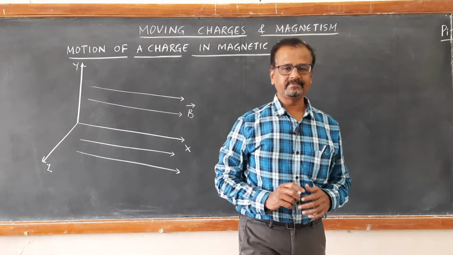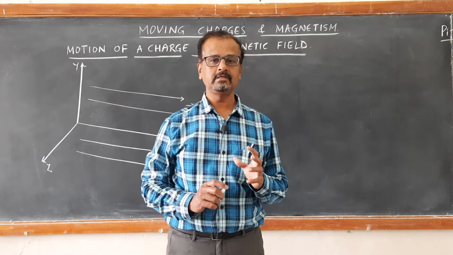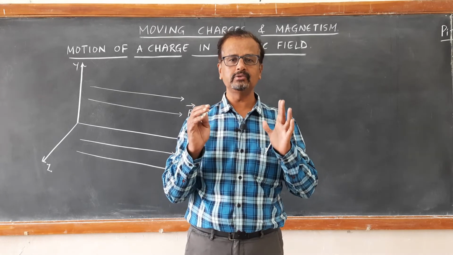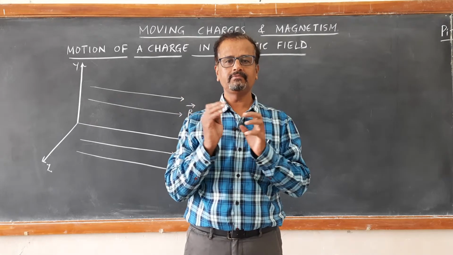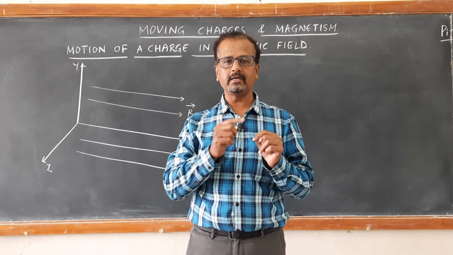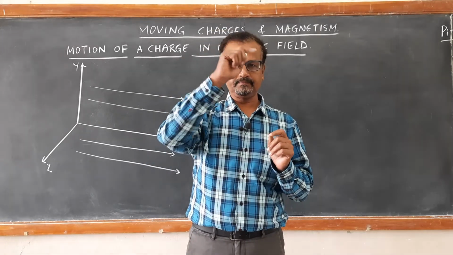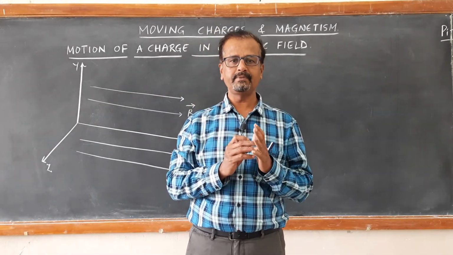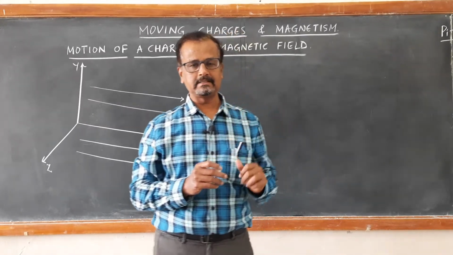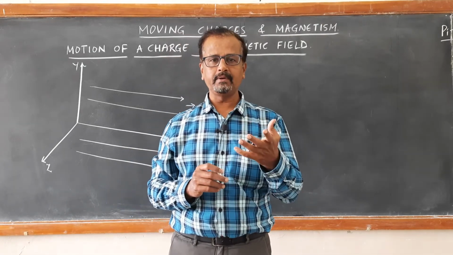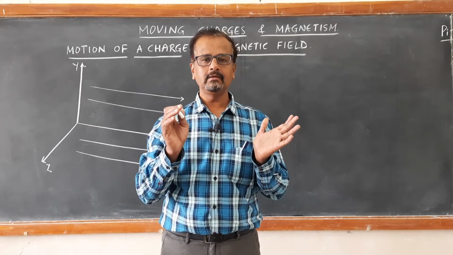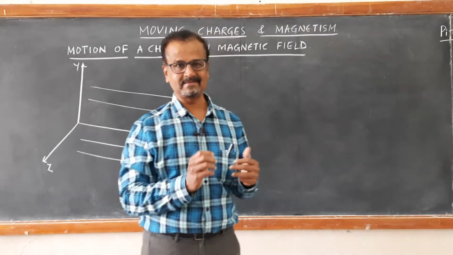Good morning, cadets. Yesterday we learnt about motion of a charge in a perpendicular magnetic field. When a charged particle enters a perpendicular magnetic field, or if the velocity vector of the charged particle is perpendicular to the magnetic field, then the charged particle undergoes circular motion because of the centripetal force provided by the magnetic Lorentz force, right? Now, in case the magnetic field is not perpendicular to the velocity vector of the charged particle, then what happens?